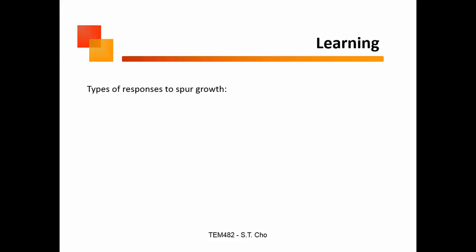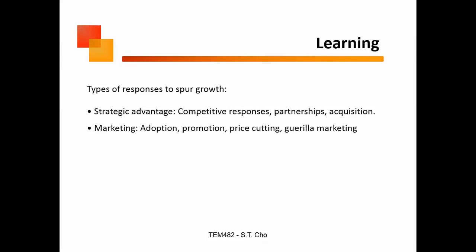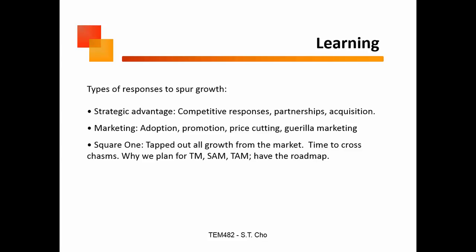So the next aspect of the Lean Sigma is about learning. And so this is, how do I find my strategic advantages in terms of my marketing? What do I go after? Square one. The thing to think about your growth in marketing is buckets. And each of these buckets are only so big of a particular type of customer. And so when you fill up the bucket, then what do you go on to next?